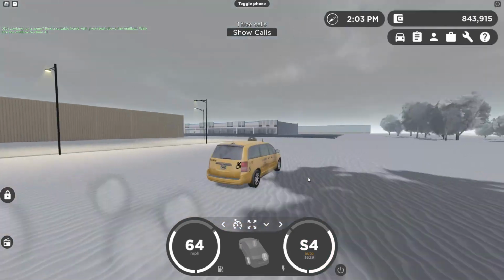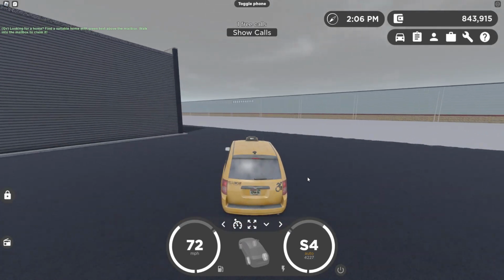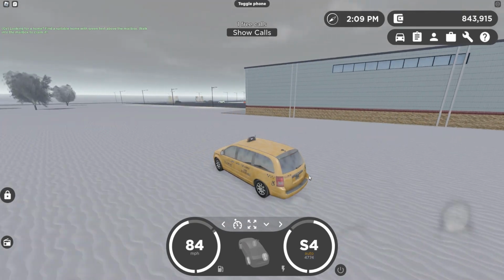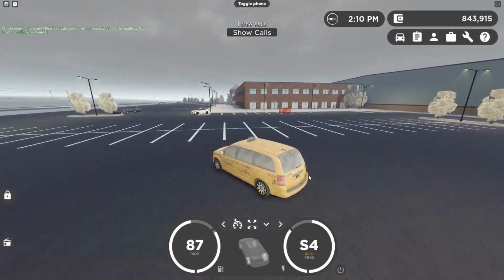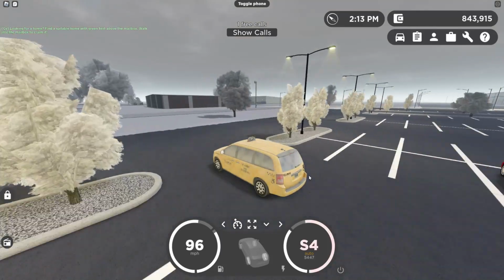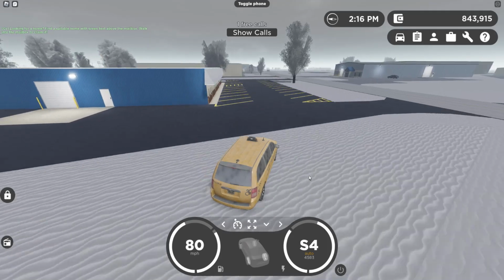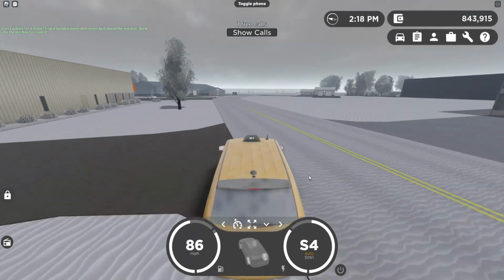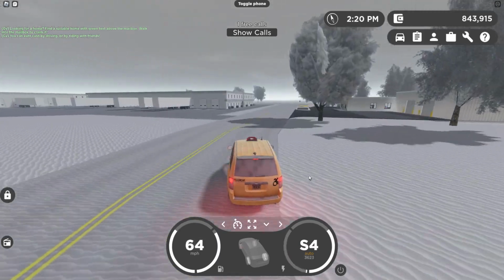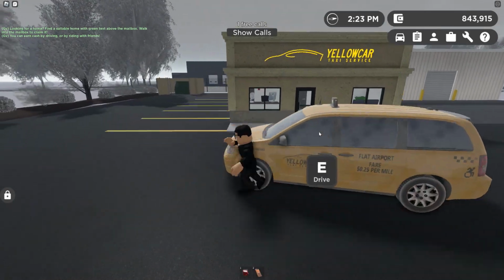If you guys really want me to go more in depth on each vehicle, let me know. I'm just giving an overview of the cars, letting you know what vehicles are what, and I'll tell you which one I like the most for doing taxi work, because I do this taxi work once in a while. And I'll also determine if this job is worth the business job. And we're going to get over how to do taxi work soon. I'm very, very excited to show you guys the system. But we still have a few more cars to review.